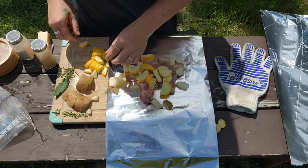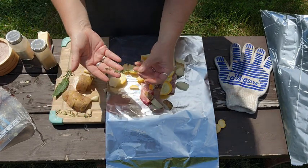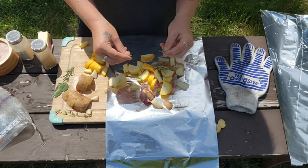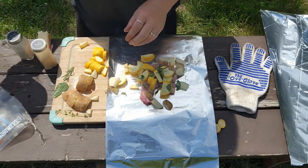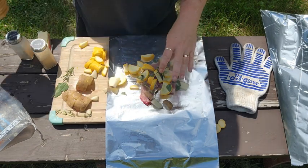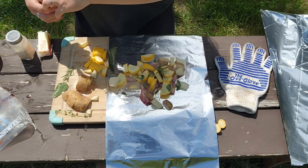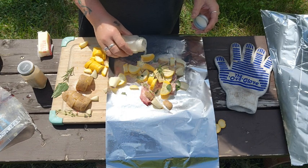It's delicious this way. I'm going to take one sprig of some rosemary, and I'm going to take a sprig of the thyme. I throw those in. I'm going to take two sage leaves and just kind of tear those up a little bit and throw them in there. This is going to give it just a really nice herby flavor with a little bit of salt and some black pepper. And I love garlic and onion, but you could definitely skip this. I like to put just a little bit on there so it's got some good flavor.